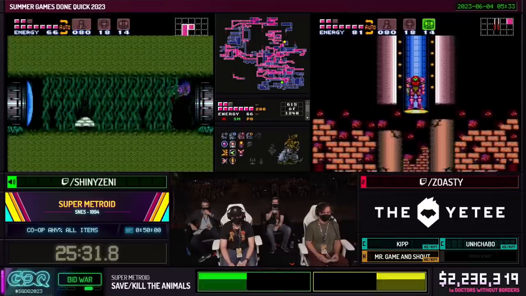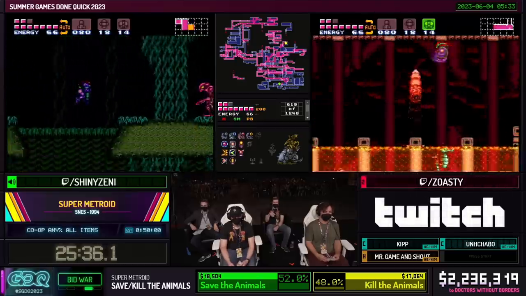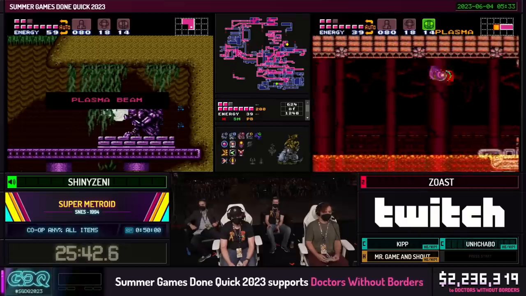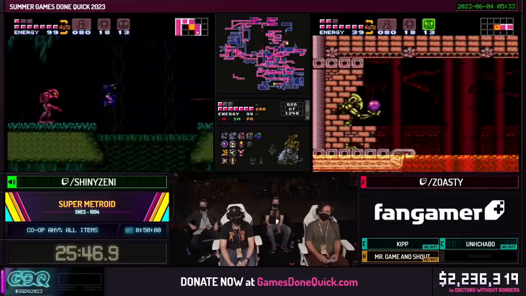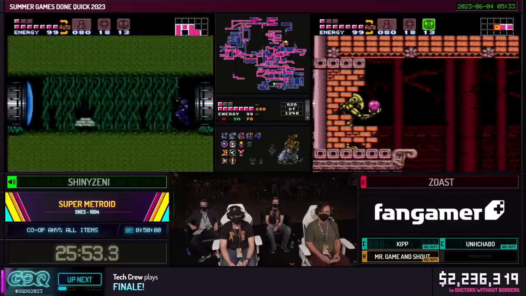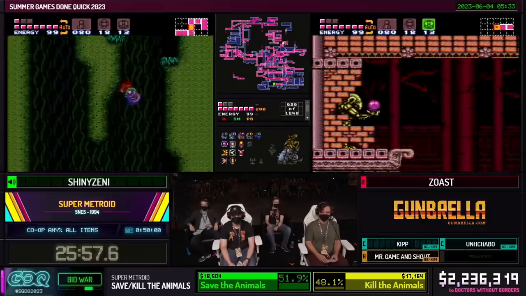Zoast has a strat coming up in this room that he came up with, and this is Behemoth, actually. Oh, is it? Okay. Yeah, this version is Behemoth. Okay, so it's actually about the same speed as the old version if you get it right, but it has some backups that are faster than the backups for the old strat, which I'm a big fan of. Oh, that was an excellent strat there by ShinyZeni as well on the left side with getting the plasma beam. Plasma beam came at a perfect time.